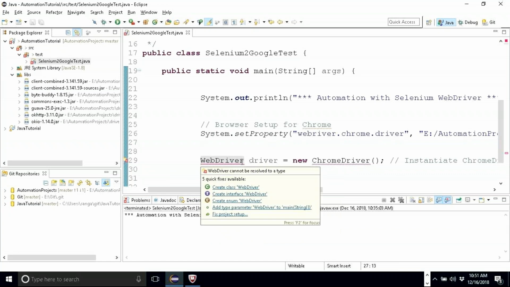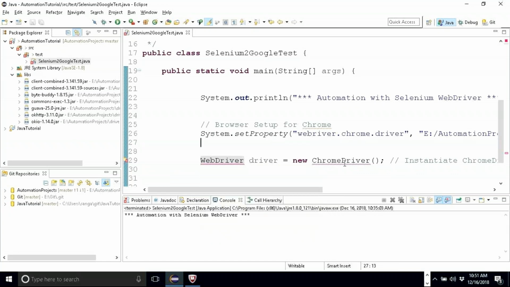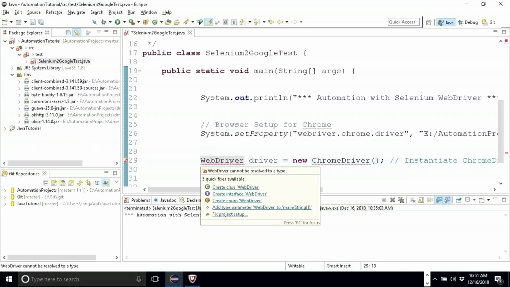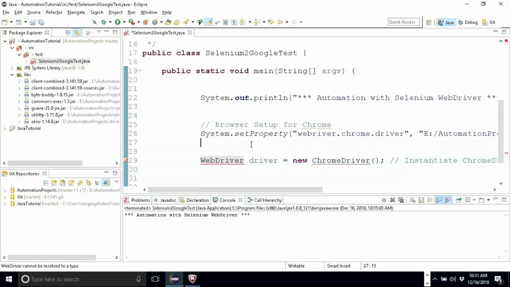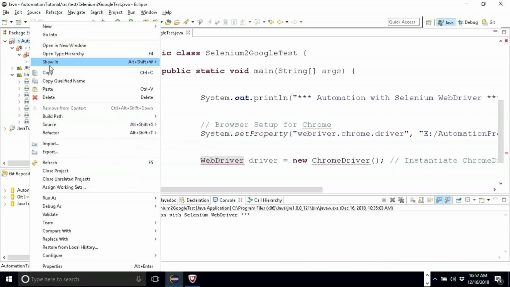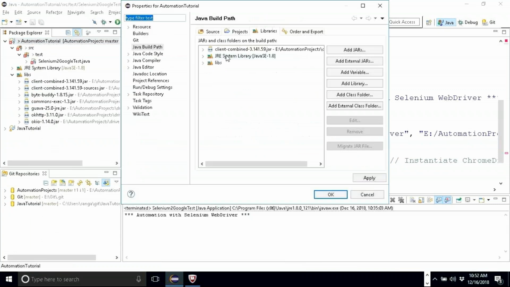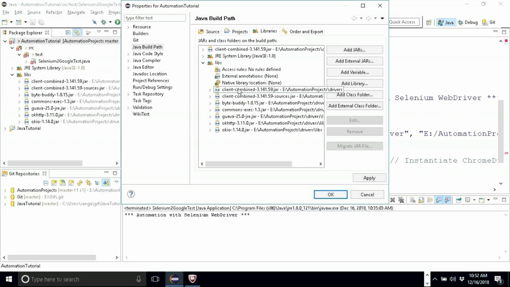Oh, it was just showing. It just showed up, and what went wrong? Did you see that? It just showed the import and it's gone. Okay, so now I have to remove one of these because I added a duplicate, right? You can go to properties also. Let me go to libraries, and this is probably a duplicate. I'll just remove this.